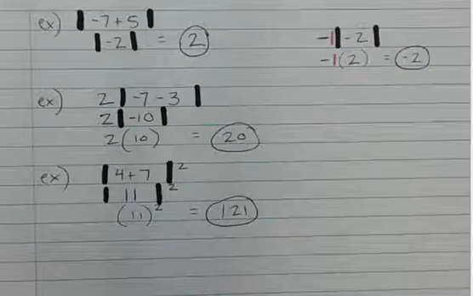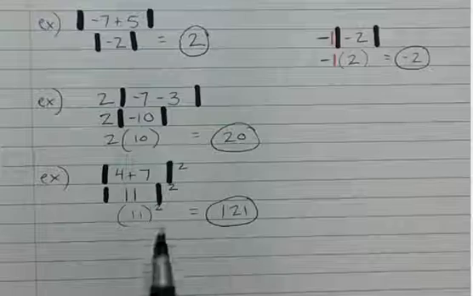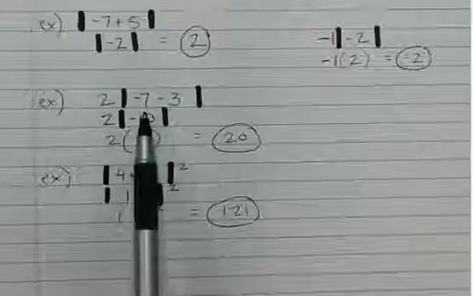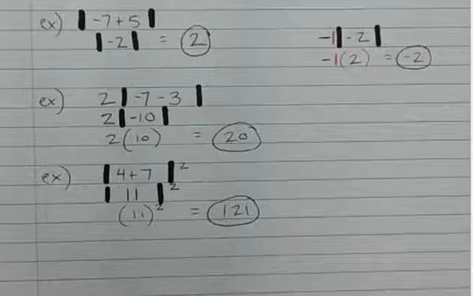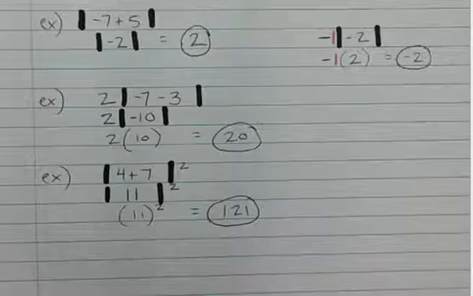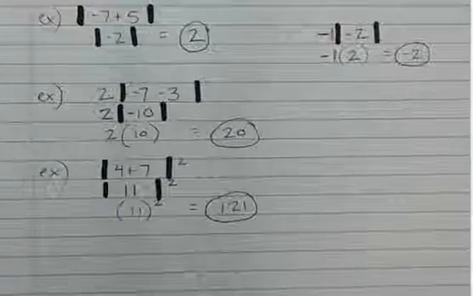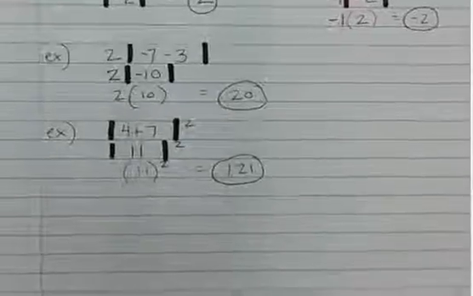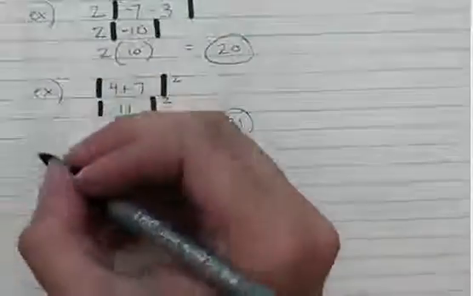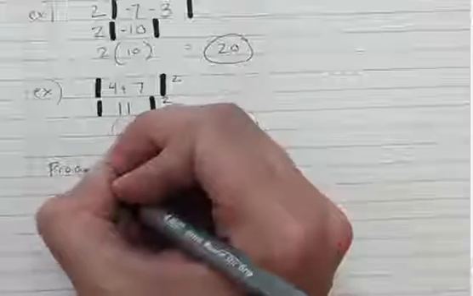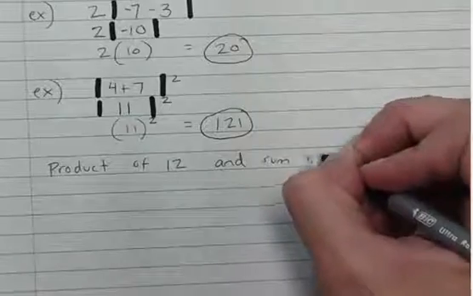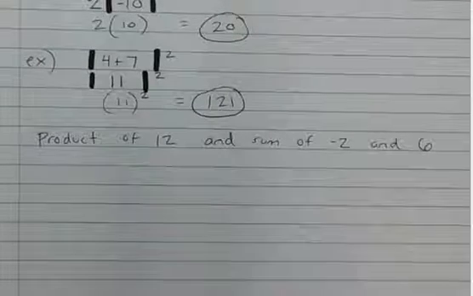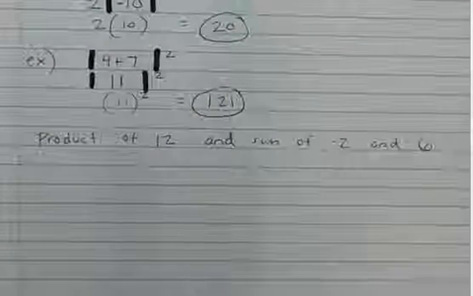And the last thing that we're going to talk about today is, I gave you the numerical expression here. Sometimes on the EOC, which stands for end of course, that you'll be taking in May, it's similar to your STAR test. In middle school and elementary they call it a STAR test. In high school it's considered your EOC. They might give you a problem that's just verbal. So it could say this: the product of 12 and the sum of -2 and 6. This is the verbal expression, and we're going to change it to numerical.